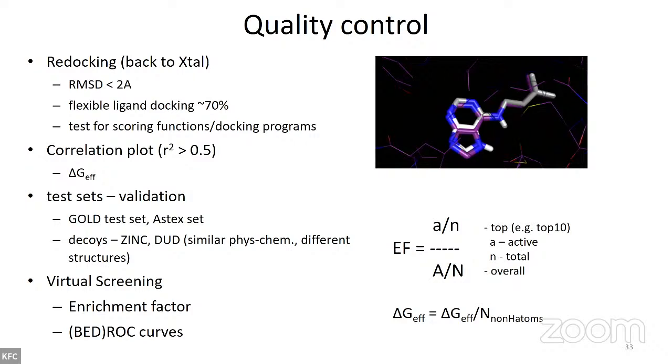Then the correlation towards the experimental values needs to be somehow decent in order for the things to be working. But there is quite a lot of noise in the experimental data, especially if you are combining data from multiple laboratories, like if you take the data from CAMP, for instance, because there are data from different labs using a little bit different protocols and so on, and therefore there are differences in individual datasets.